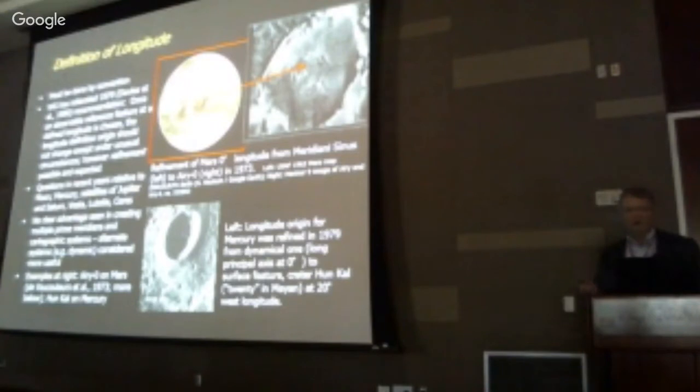Examples in the images here: the meridian for Mars was established in the 1830s with telescopic observations on Sinus Meridiani, and in the 1970s, Merton Davies, Gerard de Vaucouleurs and Harold Masursky established using a tiny crater called Airy-0 in the center of a larger crater, Airy, as the prime meridian for Mars. That's about to change again, kept as the prime meridian, but we're making numerical changes to make that even more precise in the future. The situation occurred for Mercury, where the orientation system was determined dynamically from Mercury's orbit, but in the 1970s, the small crater Hun Kal was defined as 20 degrees west longitude.